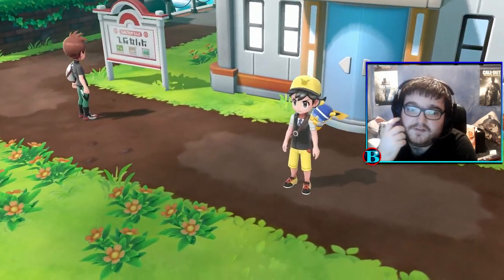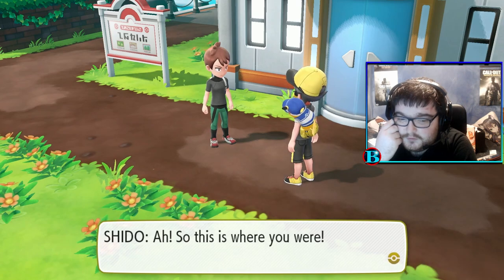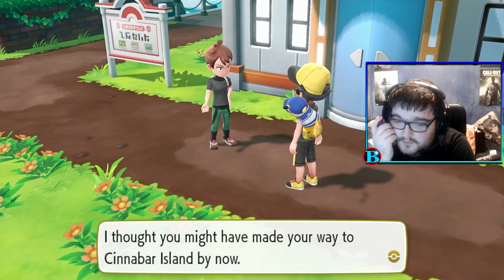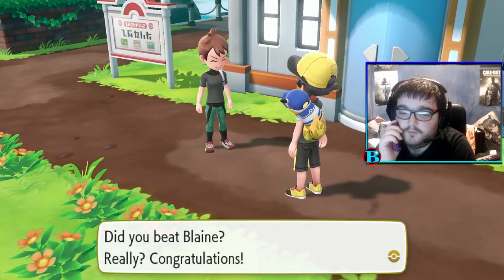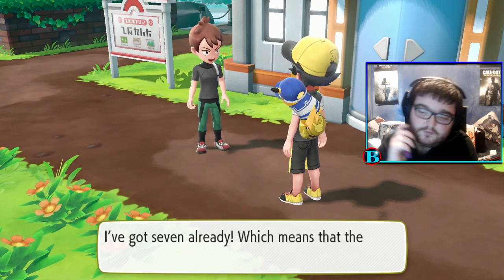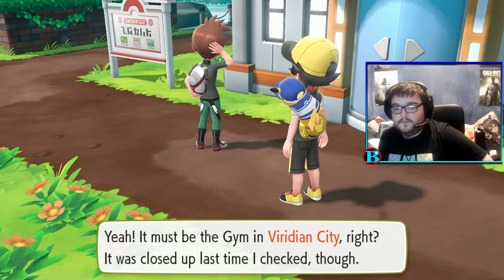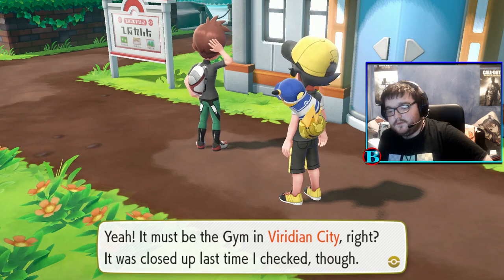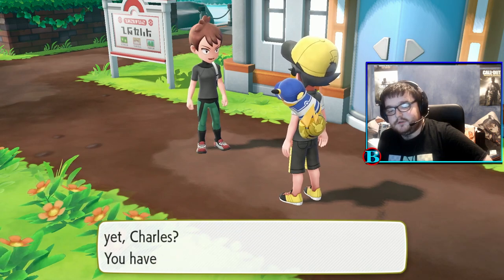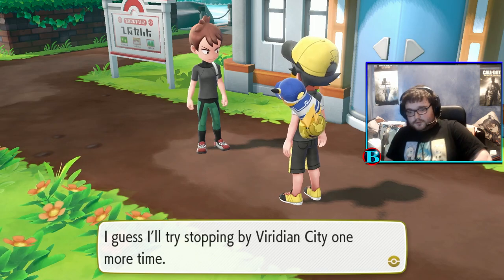Anyway, let's go out of this gym. Oh, there's our rival. Hello. Shido. Ah, so this is where you were. I thought you might have made your way to Snowball Island, but no. Congratulations. You need to have 8 gym badges for the Pokemon League, right? I've got 7 already, which means there's only one left. Yeah, it must be the gym in Viridian City, right? It was closed up last time I checked, though. Have you been to Viridian City gym yet? You haven't, right? Guess I'll try stopping by Viridian City one more time.